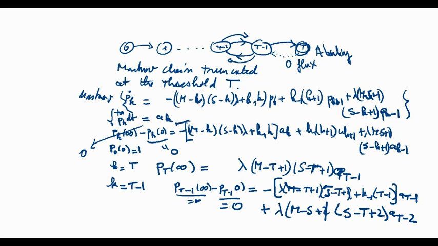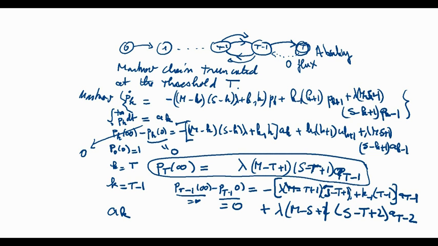Alright, so we get an ensemble of equations for AK and the rate. This gives another equation, which is the transition from the t minus 1 state to the t state. Basically the ensemble can be solved, for example, when there is no backward rate, then the mean first passage time can be calculated.